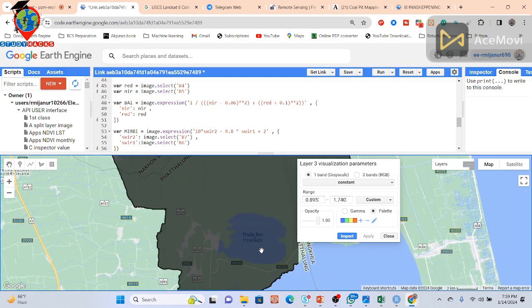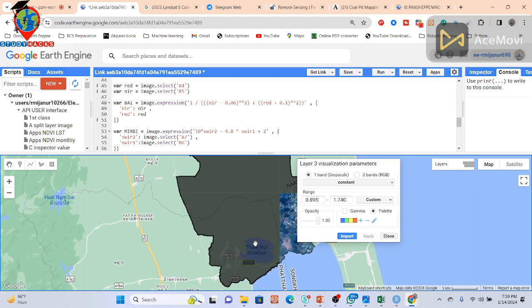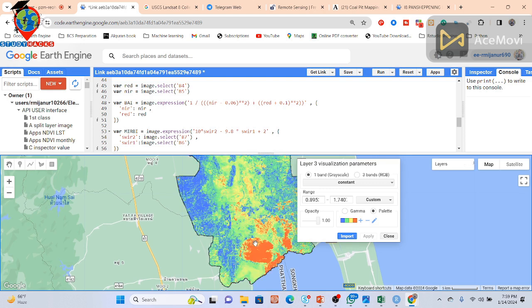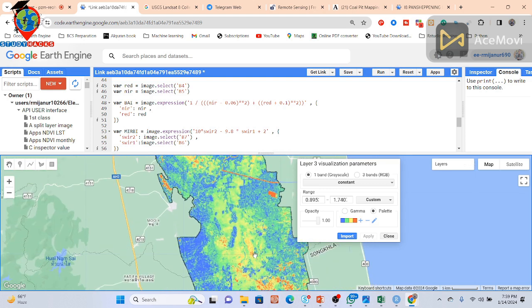What is that? It's a water body. So water body shows a high reflectance value for this ratio.